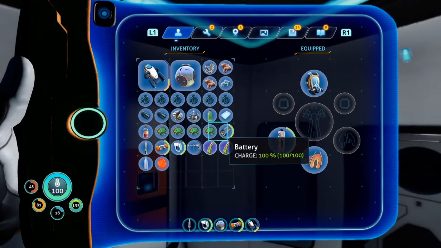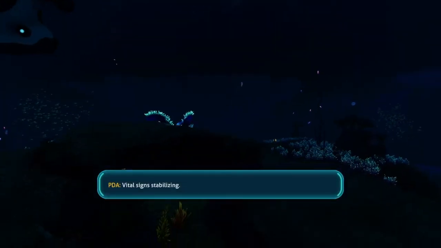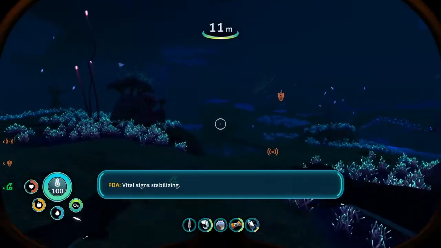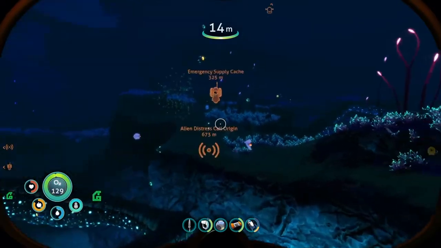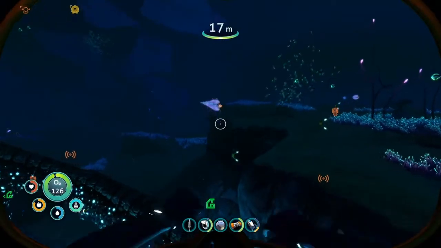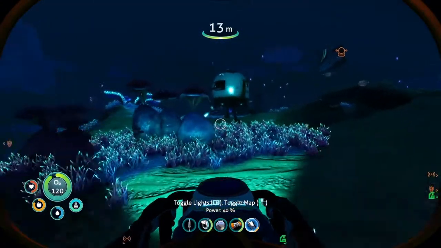Left for the one underwater, because there's one underwater and there's one sign stabilizing. I didn't even know about the one on land, but yeah, there's one on land apparently. There is one where we were though. I just have no idea how to get there. Get down some bladderfish, please.